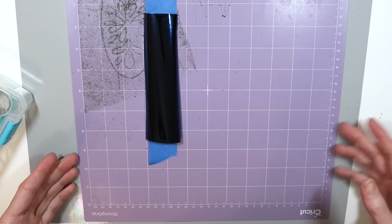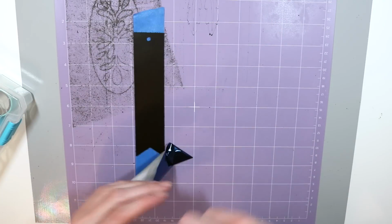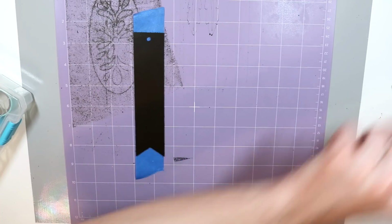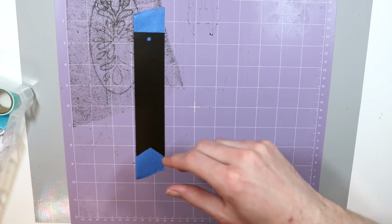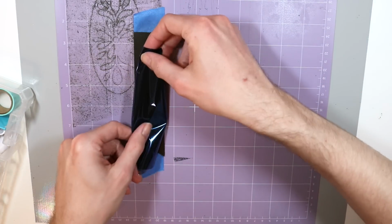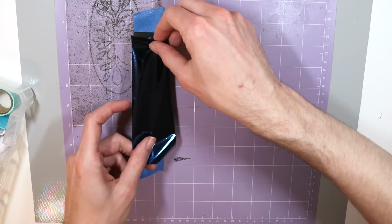I've gone ahead and cut my foil sheet about in half. I have my bookmark placed down. Oh dear. Oh wow. Okay. It happens. Anyways, I have it placed down pretty much where I want it. And now I'm just going to go ahead and tape this down onto my leather, and we'll see how this all works out.